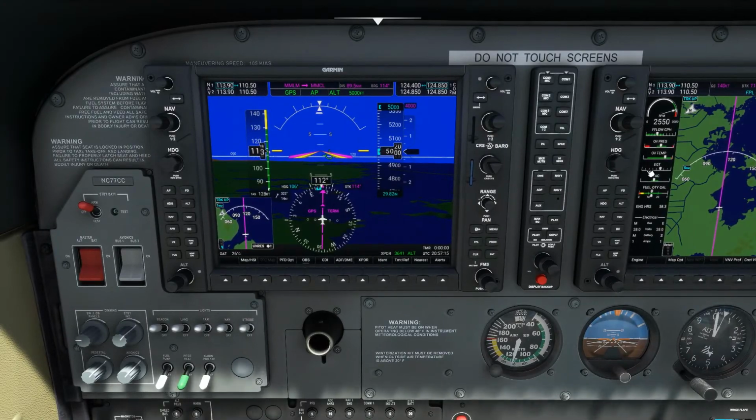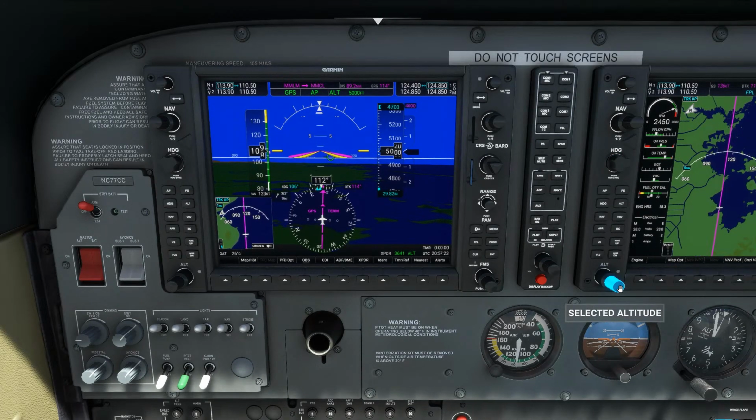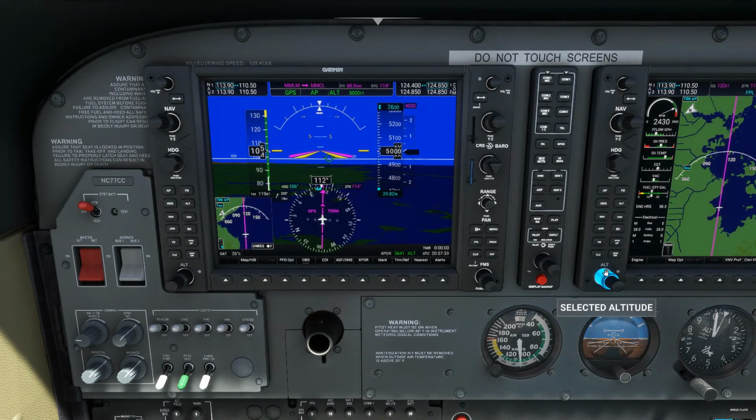So what I want to do, go ahead and back off a little bit more than what I'm doing there. What I want to do now is assign my altitude to 1600. So we got 1600 up there by 100. This is by thousands, this is by 100.